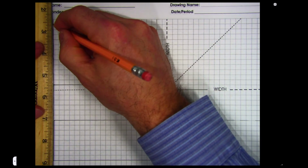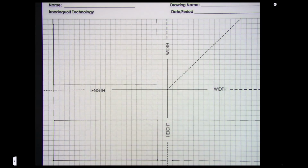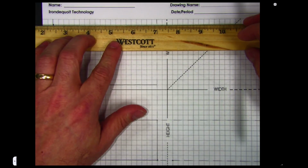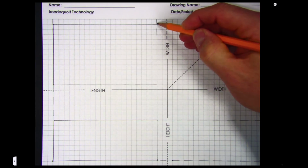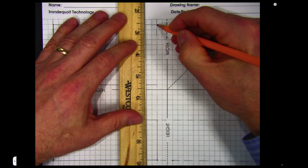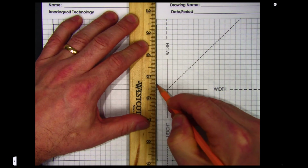So if I'm looking at my top view, which is what I'm working on right now, it is going to be 3 inches wide. So its length is going to be 5 inches, and it's going to be 3 inches wide. Again, we're drawing the top view now, the top of our basic block shape. I'm going to draw across right to my projection line because that tells me right where the 5 inches are. Don't even need to count my 20 squares anymore. And I'm going to come down and finish off my top view. Again, using construction lines.